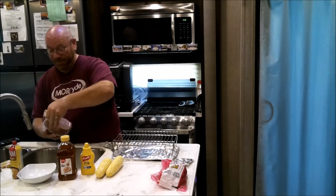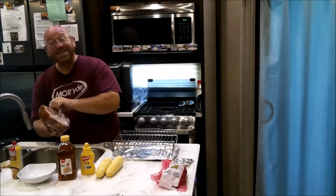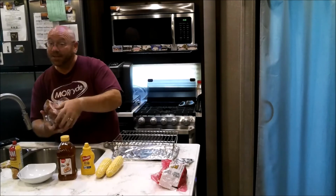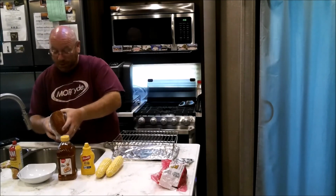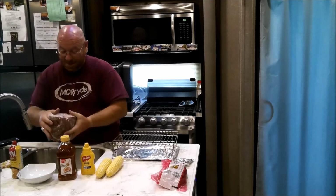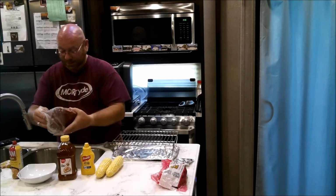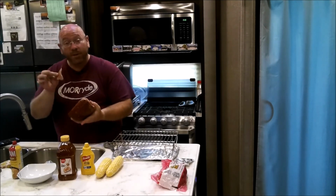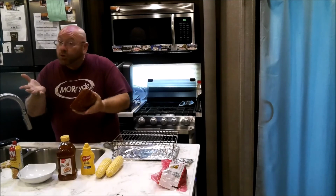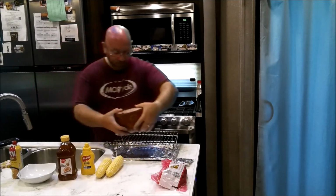Because it will. Now, another word of advice, because this is cut as a spiral, some of these are cut better than others, and as you open it up, it may fall apart. So be ready for this to come out in more than one piece. And as I said, this is already pre-cooked, so you can eat it just like this. Those are good.